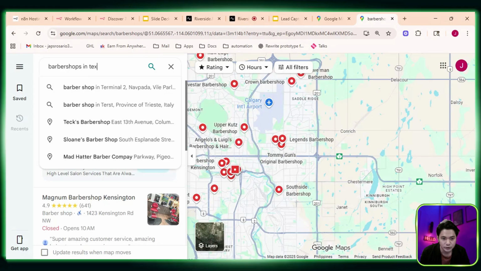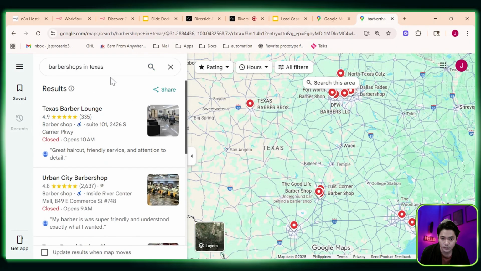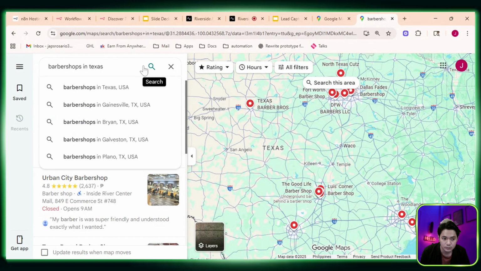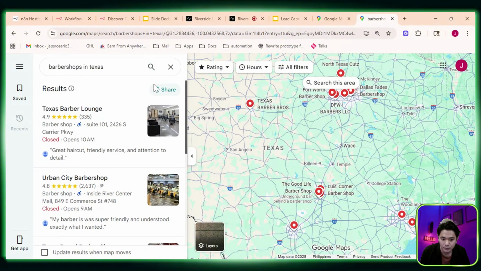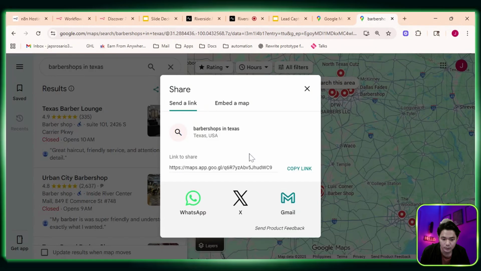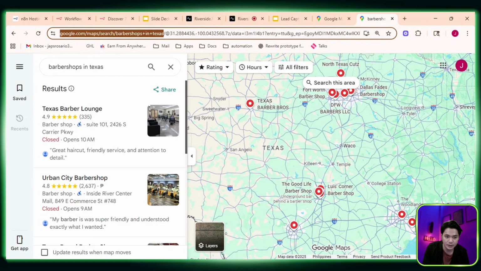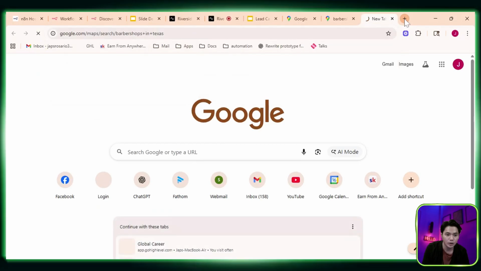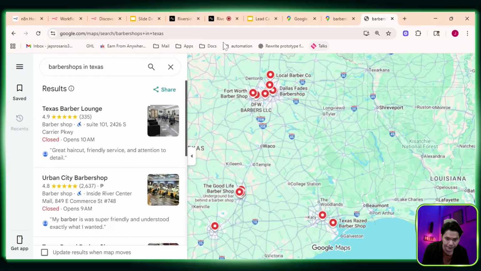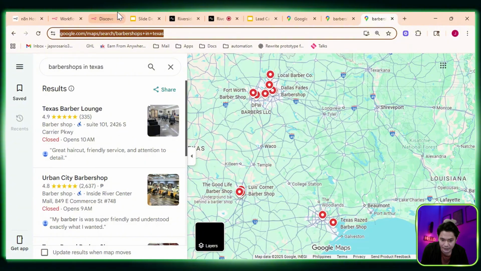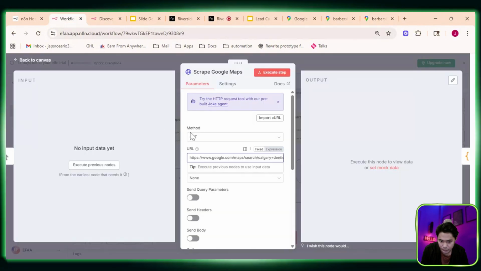Yeah, that will be our link. Let's see if it will show barber shops in Texas. Okay, that's great. So we'll use this link. Remember what we did: google.com map search barber shops in Texas.